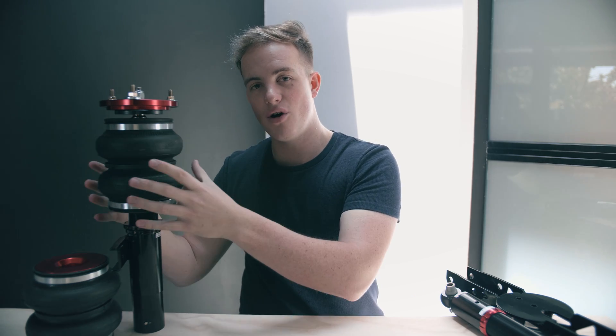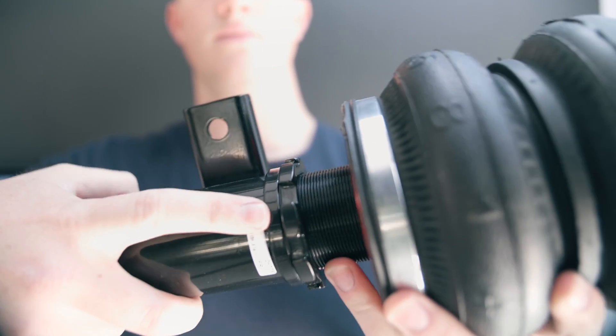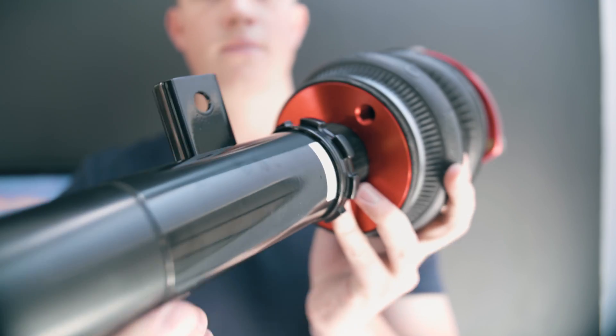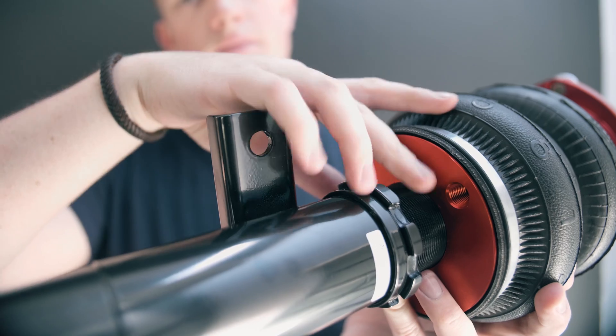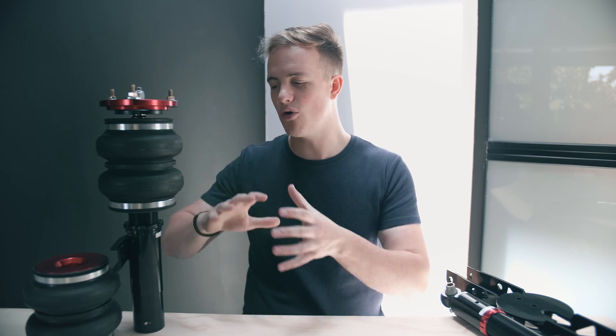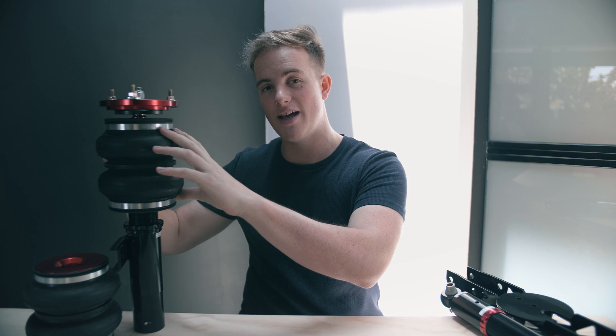Bags help, but they can't absorb bumps the way a coil can. There's a volume of air inside these bellows which moves around with the car, and when hitting bumps it gets affected. With a coil it is a set tension — if you hit a bump the coil gives and the shock takes over to make it smoother. You have two give factors: the shock controls the excessive bounce, but you're also forcing energy into the air inside the bag, so when you hit a bump it's going to bounce. There's also going to be added weight from the compressors, the tank, and the management system — all of this needs to function off of air, which is pushed into these bags and deflated. That's where AccuAir comes in.